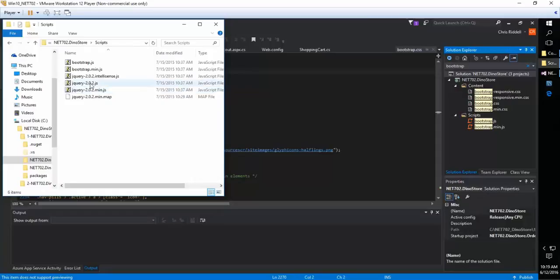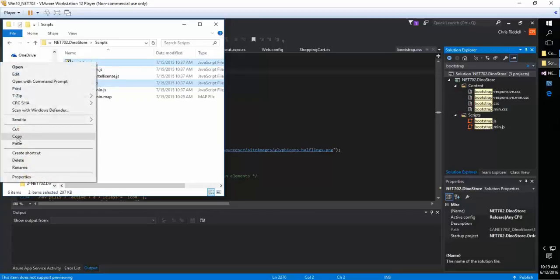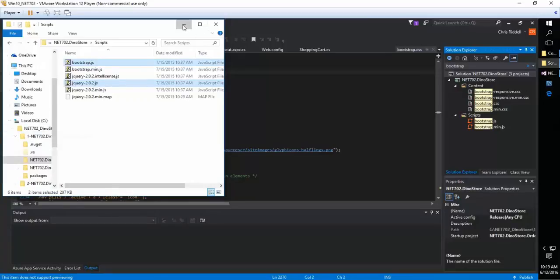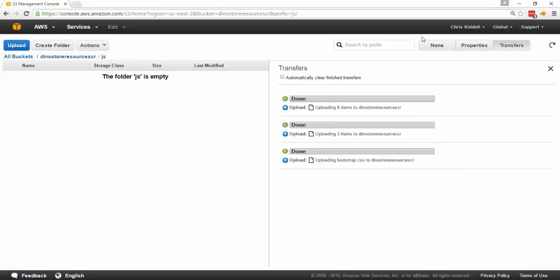The JS 2.02 and the Bootstrap JS. I'll copy them to the desktop.